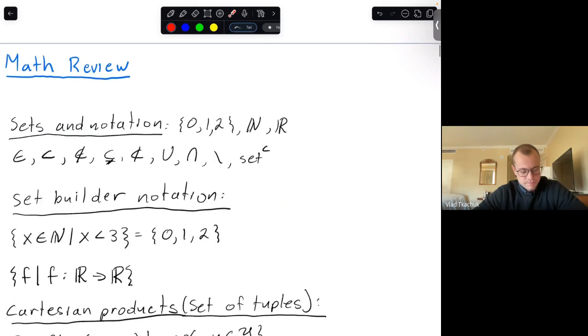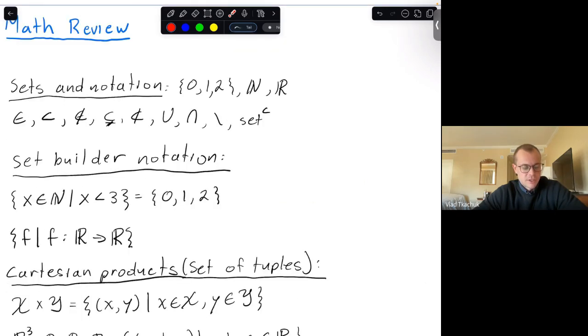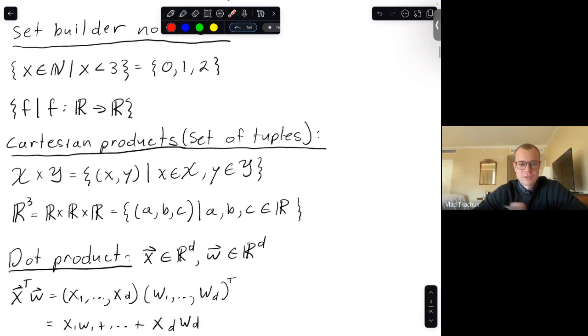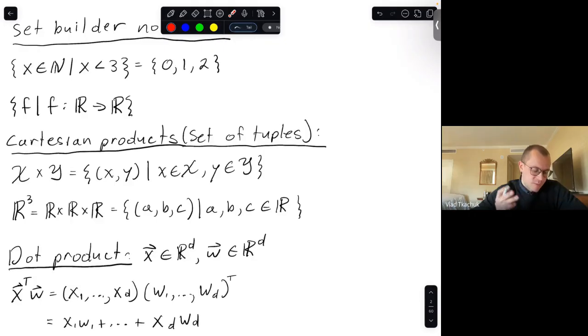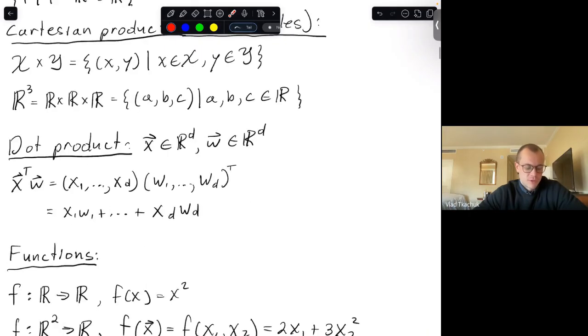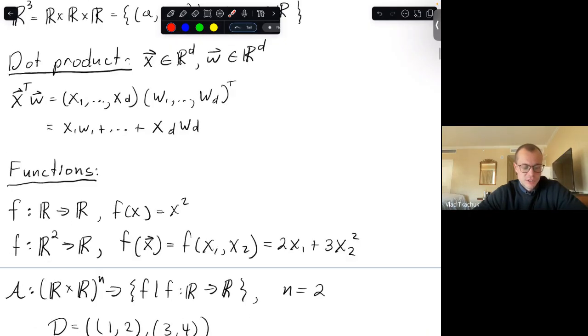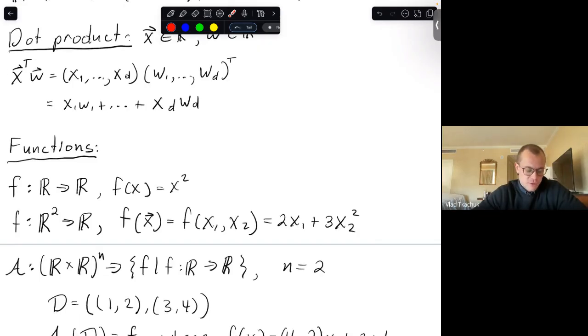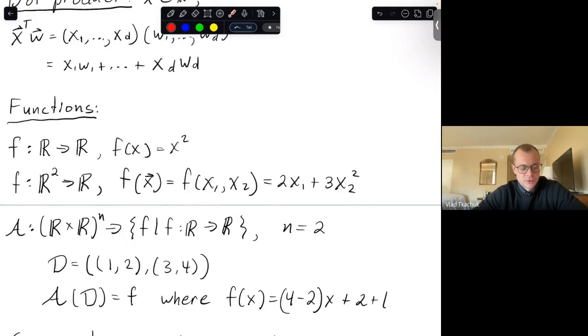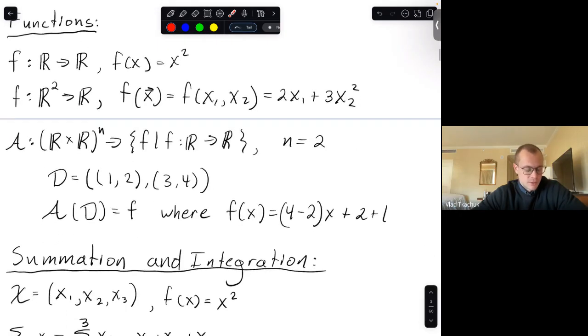To start, at a super high level, we had this math review stuff. We defined all sorts of set notation and Cartesian products. Basically, we set up all of the math tools that we're going to use throughout the course. I'm not going to go over these details, but you can look over these notes or rewatch the midterm review videos in which we review all this notation and so on.